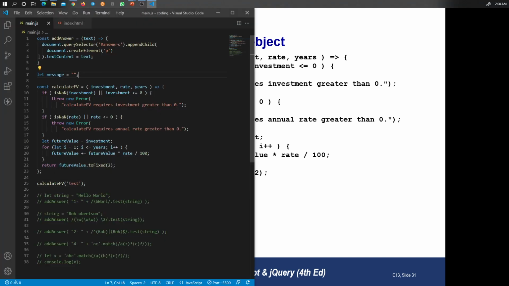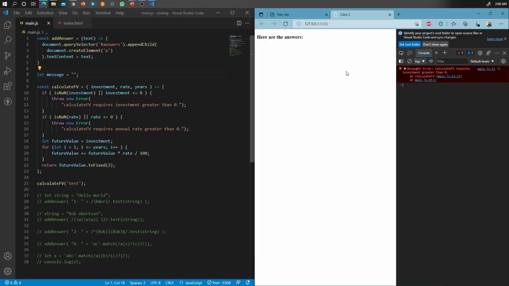Okay, let's take a look at this example. I have loaded it here, and as you can see, this code, when it runs here, this variable which I'm sending a text to, it's not a string, it's not a number. So this one will be true because it's not a number, in which case we will create an error and we will throw this error. We don't have a try catch block here, so this error will be thrown, and then we can see it here in the console. The execution stops.